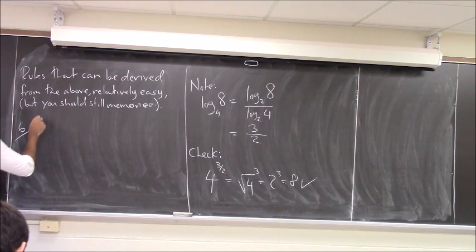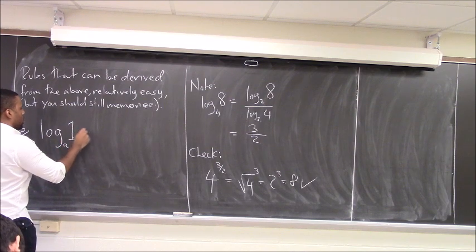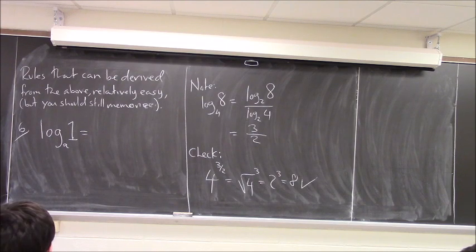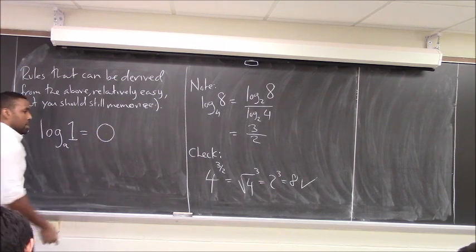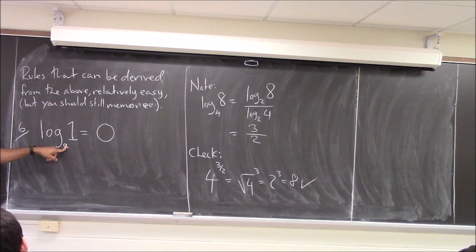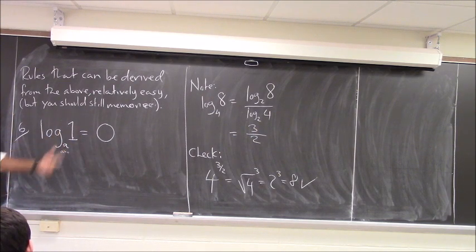For example, what is the log of the number 1? So a is any base. What is log of 1? Yeah. Log of 1 is 0. Why? Because of the exponential rules. A raised to the power of 0 gives me 1. So no matter what the base is, as long as it's a valid base, of course we're assuming the base here is greater than 0, and perhaps not equal to 1, maybe even greater than 1. But log of 1 will always be 0.